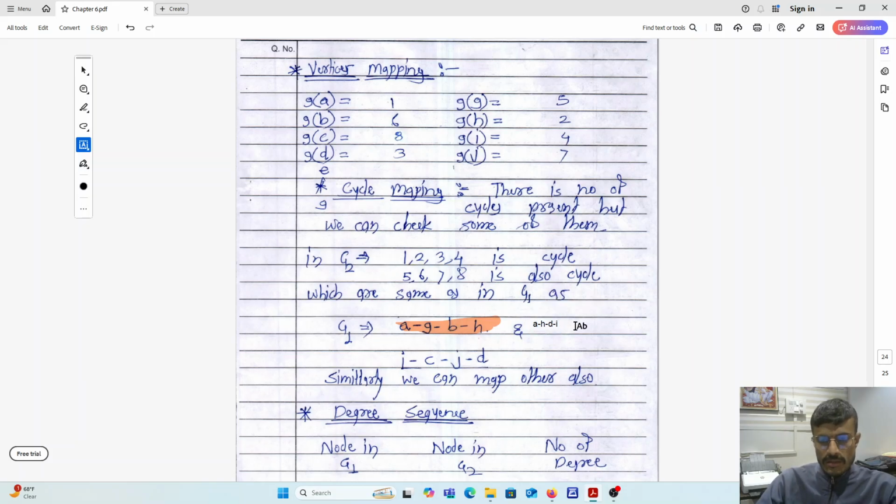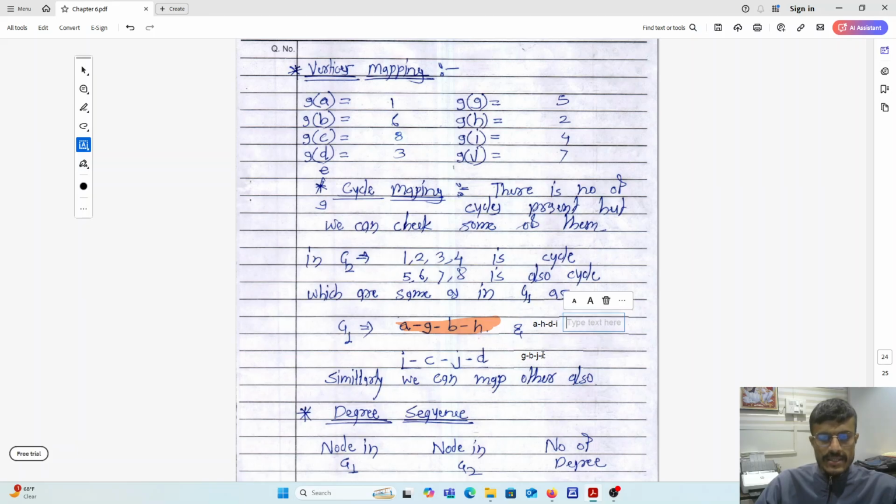So instead of this, you have to take this one. And in this case, you can take here G, then C, then J is nothing but, just wait for a moment. 5 is nothing but G, then 6 is nothing but B. Sorry for the mistake, here it is B, then GB, then 7 is nothing but J, and finally 8 is nothing but C. So that is the mapping.